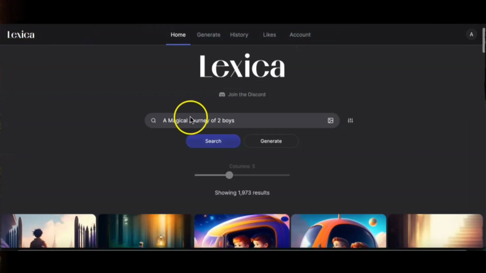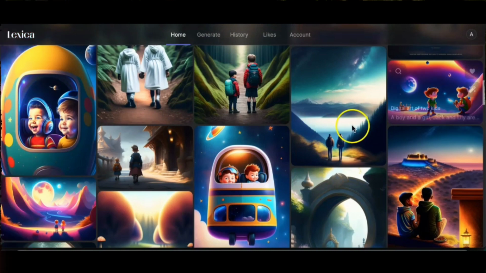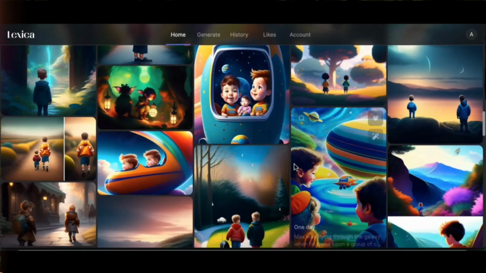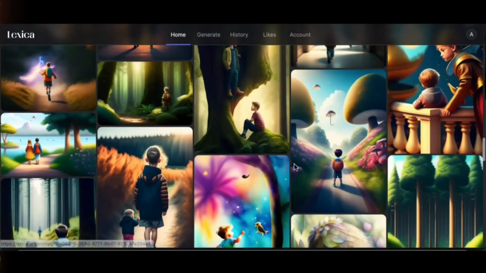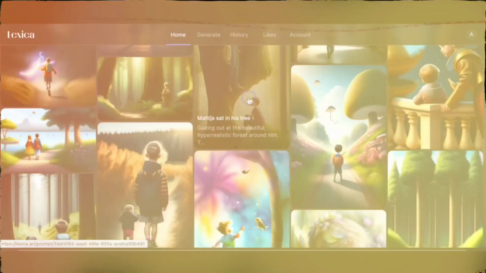Now it is time to create illustrations for the story. You could easily end up paying thousands of dollars to the artists to finish the illustrations, but I will tell you a free way to generate these images. The images that you see now are generated free using an AI image generator.